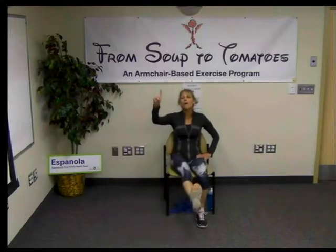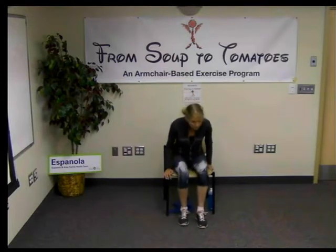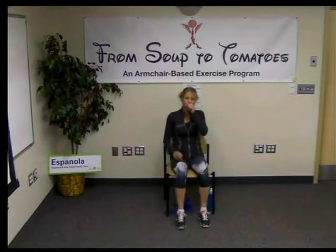Woo! Oh, one more, one more. Lift and out to the side. Beautiful job, beautiful job. We're gonna march and we're gonna practice a move that's really important.